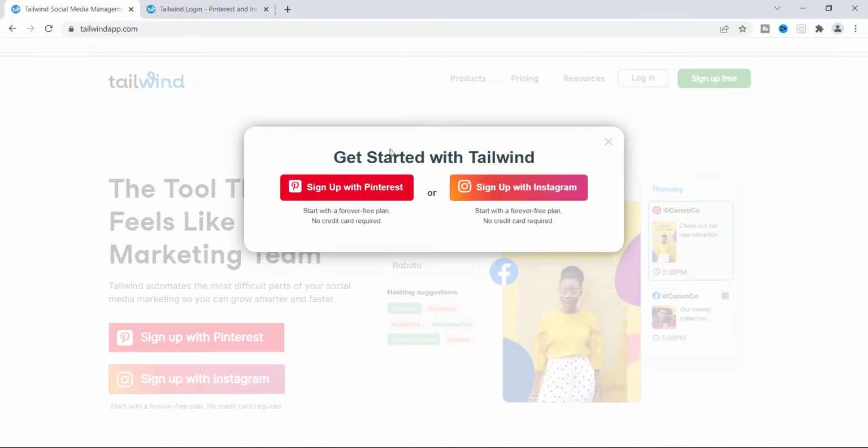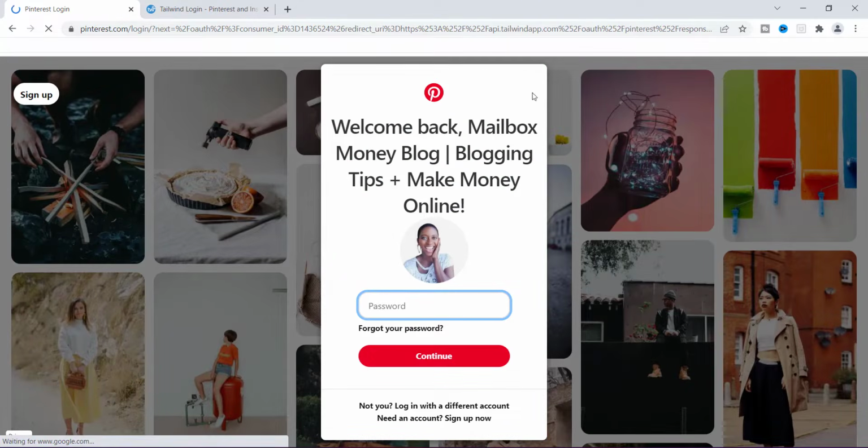Then once you do that, you come back to this video and you go ahead and connect your Pinterest account to Tailwind. So when you click this, you will automatically go to the sign up, which will take you to the Pinterest main page, and you put in all of your information. After you sign in and you click continue, you're going to land in Tailwind's main account. So let me show you exactly how that's going to look.